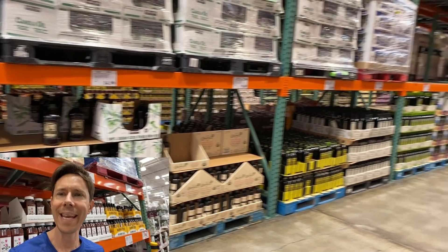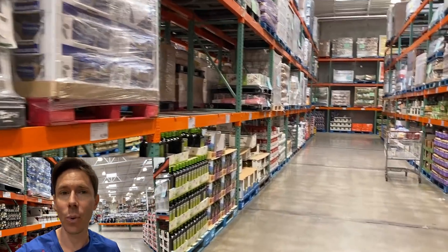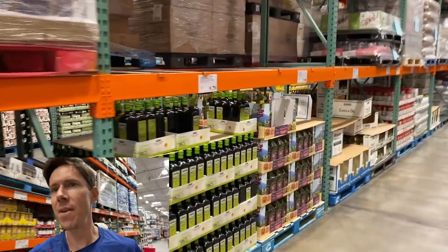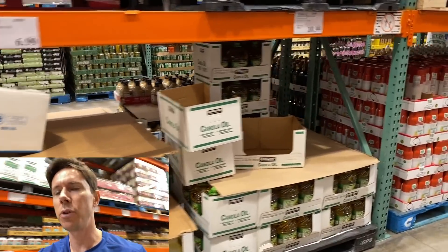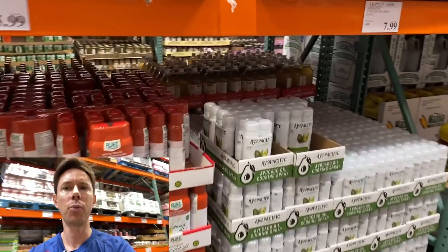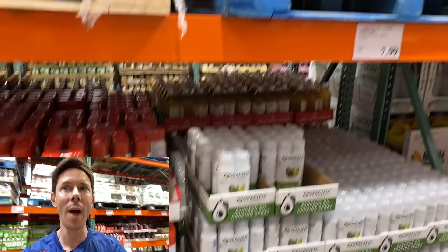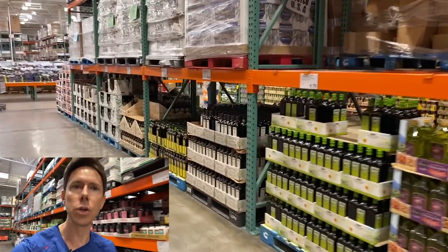We need the fat to cook our crab cakes in. I was gonna go grab my favorite avocado oil from Chosen Foods at Costco, but I don't see it at all. I see the avocado oil spray, but I'm not gonna cook or pan fry in that. Someone please tell me it's just out of stock here. You might show up and not have it at your Costco too, so what do you do? Go on YouTube and search FlavCity Costco oils.